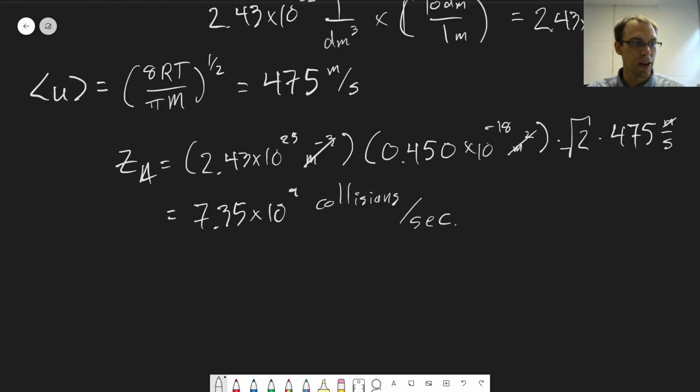So in our atmosphere, in the gas around us right now, there are about 7 billion collisions happening every second, thinking of a single particle. So that's a lot, but there's quite a bit of gas here. And we can think about other sorts of environments, and they'll have very different average collision rates. So that is what we've got for our example calculation here.